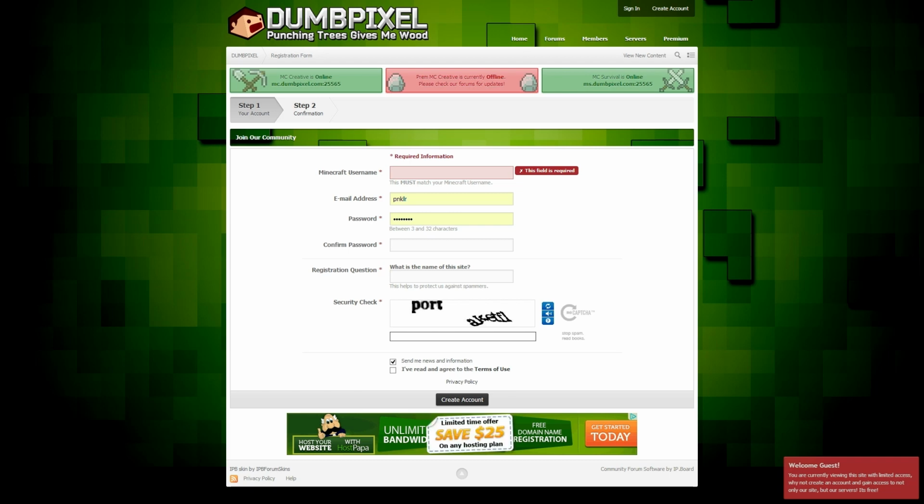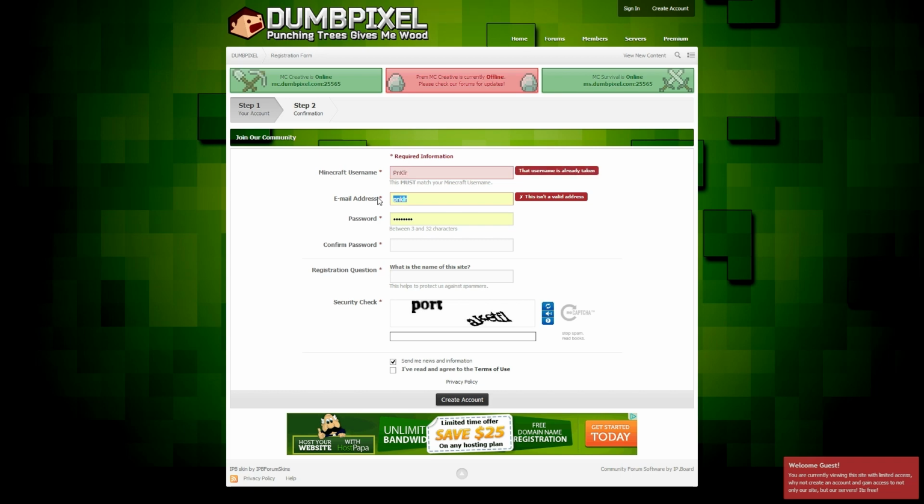Now, I'm not too sure about how you log in these days because Mojang has upgraded their user account page. Okay, so I log in with PnKllr. Now, it's going to tell me that this username is already taken because I already have an account. Right, so you just enter the name of your username in Minecraft. Like, when you type in chat, what name is it against? That's what needs to be in here.